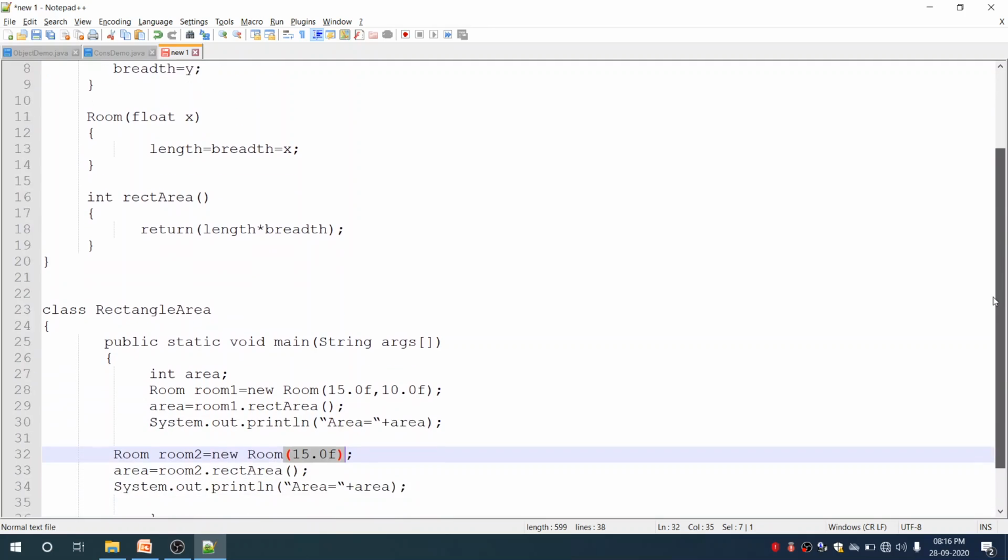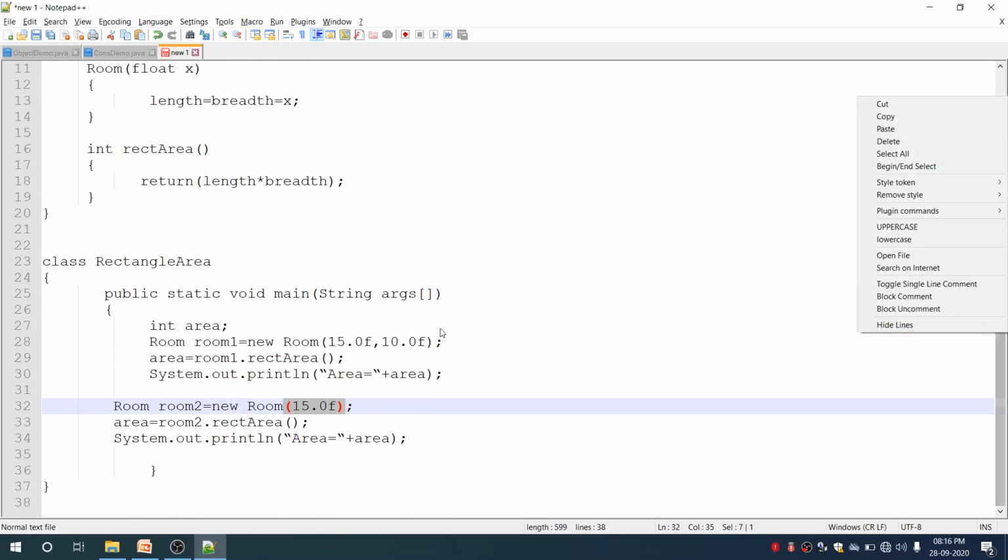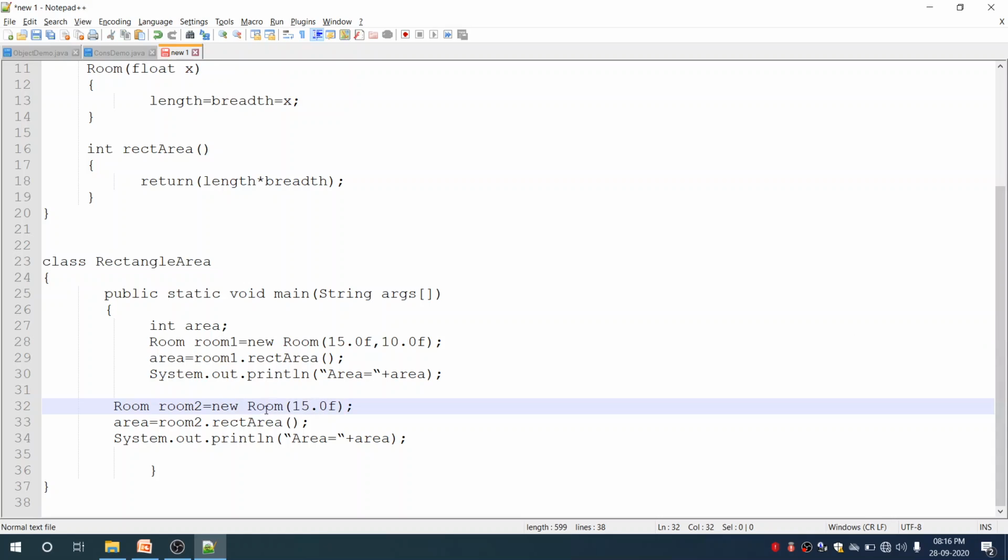So this is how you can declare more than one constructor in a class, and this is how the constructors are mapped to the constructor call. Here the first constructor has been mapped because it is taking two arguments, and here the second constructor is mapped because it is taking only one argument. And again we have called room2.rectArea. Even here it will call rectArea, and that will return length into breadth.